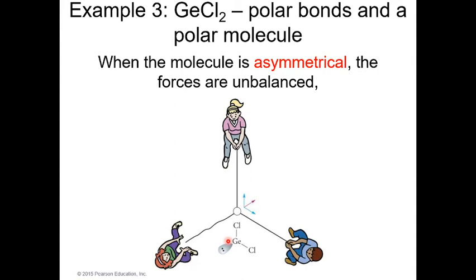Okay, so here's an example where we're asymmetrical. We don't have symmetry. Germanium dichloride. Imagine one child let go of the string. Now we have a magnitude and a direction for the overall dipole moment of the molecule. Put differently, this molecule here is not symmetrical. To be symmetrical, I have to be able to cut it in any direction and it'll look the same on both sides. So if I cut it in this direction here, I've got 2 chlorines on one side and a lone pair on the other. It is not symmetrical. This is a polar molecule.